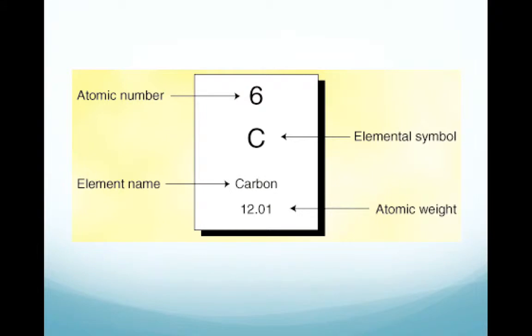Remember how I said that in a balanced atom, the number of protons, neutrons, and electrons is the same? Well, the atomic weight is a combination of all of those subatomic particles. So each proton and each neutron has an atomic mass unit of 1. In a balanced carbon atom, you've got 6 protons and 6 neutrons, so that equals 12. The 0.01 in the atomic weight comes from the teeny, teeny, tiny electrons. So very, very small that 6 of them only equals 0.01 atomic mass units.